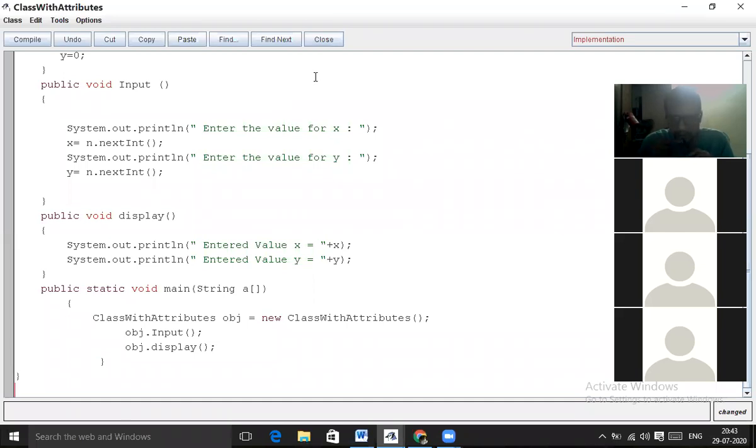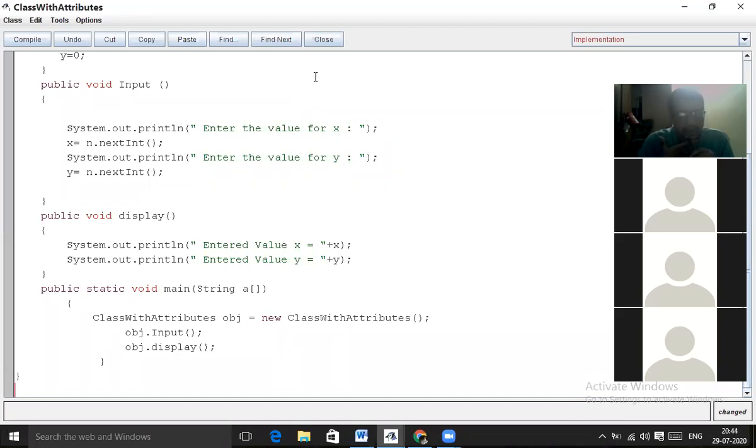Same thing. There also the right click was on an object. And here that object sits on an object bench. Everybody knows now, that is my favorite word, object bench. From the object bench, I right click and I access the method. Here I have created the object with the help of obj, and I access the method with the help of obj. Did you see that? Yes, sir. Okay, so did you understand this one?